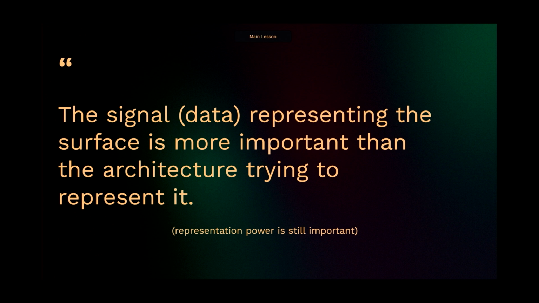With the caveat that this is not a general statement in the sense that you should just forget about representation power. It's very important to have representation power. But the way I want everyone here to think about surrogates when working with them is that data is a first-class citizen, especially when you have a simulator. If you're not getting the accuracy that you want, you shouldn't be trying to tweak much on the complexity side. You should try to get as much data as possible. Only when you reach a certain threshold of data and you still don't meet your metrics or requirements, then start playing with your complexity. But it should be data first and then model complexity.